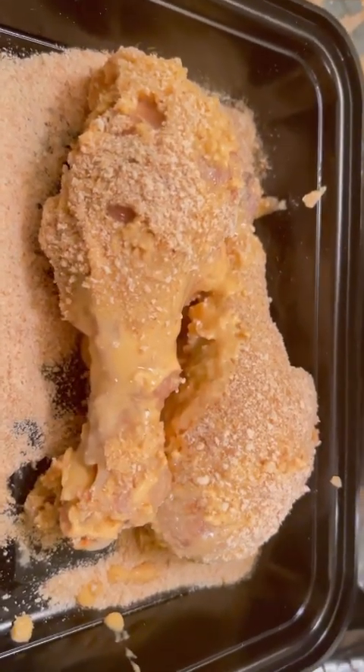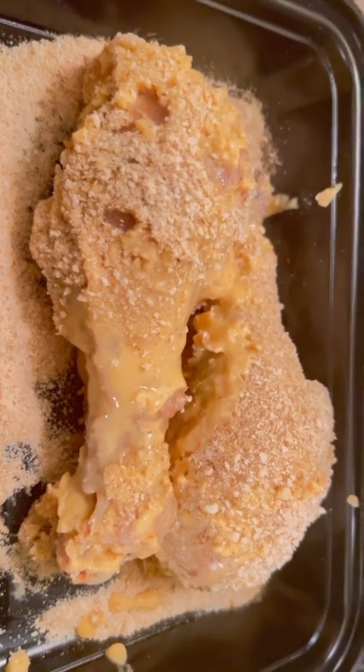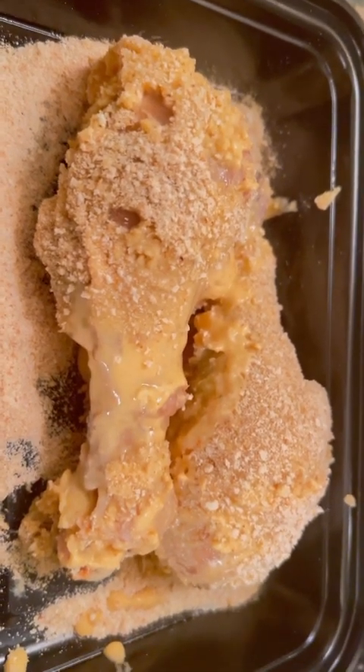I'm going to make some fried chicken, and I'm boiling them first before I fry them so it will be easier to fry. The oil is frying — it's already boiling. I'll be sure to cook them once they're already boiled. All right, so I'm just boiling them right now.